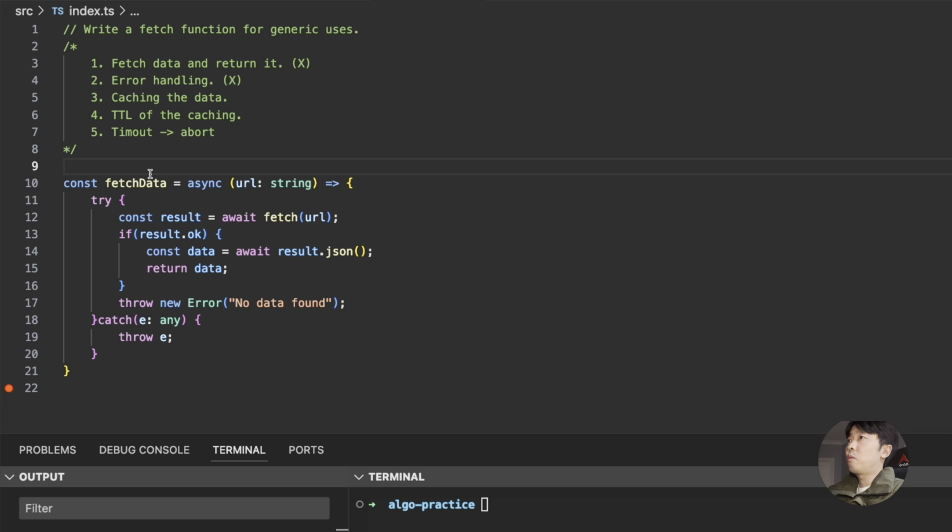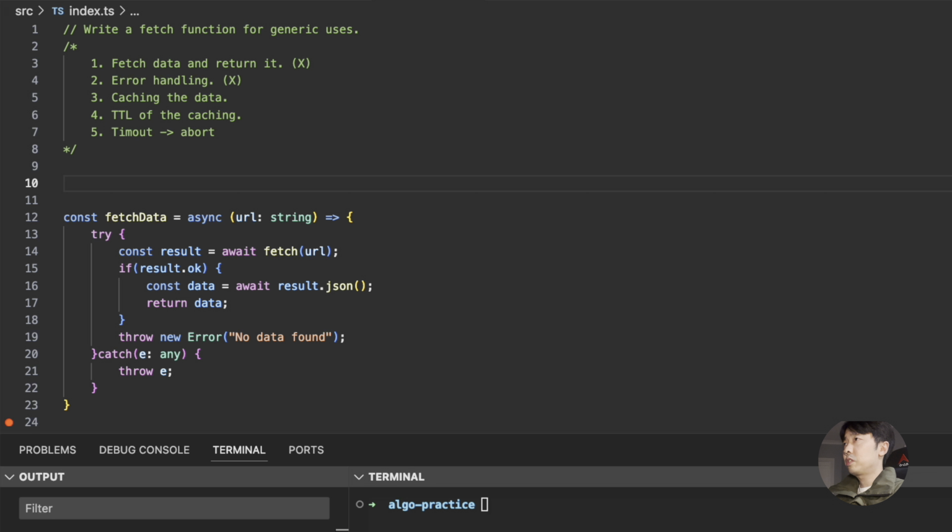We can have a wrapper function, and from the wrapper function we could have a cache which is a key value pair, and the key would be the URL and the value would be the data. So then we could create a new function. Let's give it a name, createFetchInstance, which is also a function.